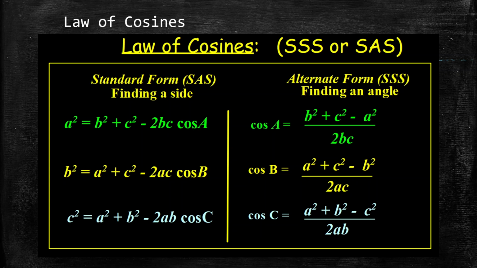So rewriting this formula, and by the way, this a squared equation, this is what we just created, works for all three sides, okay? And you'll note the only difference here, if I have A, then over here I've got BC and BC. If I have B, then it's the AC, right? So whichever side is missing goes over in this one over here, and then of course it's the opposite angle. Now I could also use this formula to find the angle A by just rewriting or solving this equation in terms of cosine A. So cosine A would equal this expression right here, and B and C.